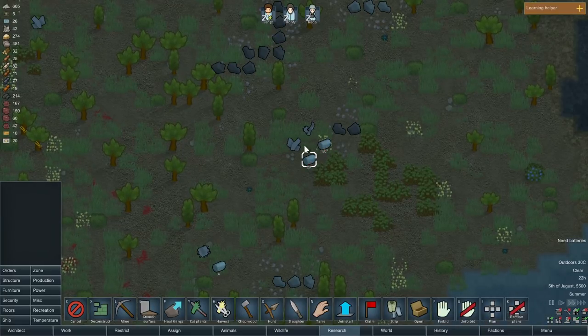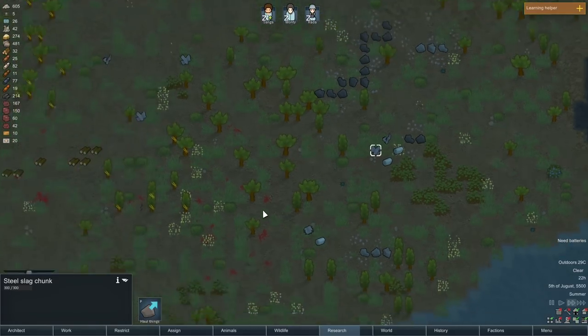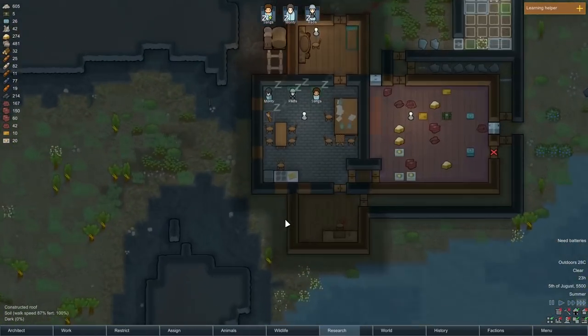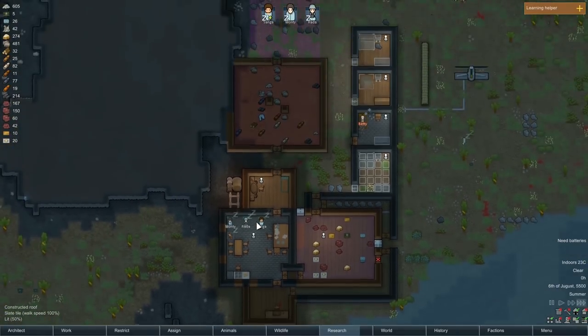Okay, orders. Unforbid all items. Okay, that stuff's going to be hauled. All right. Except for the slag. Okay, cool. Go to 3. I think we're in good shape, actually. I think we're not bad.